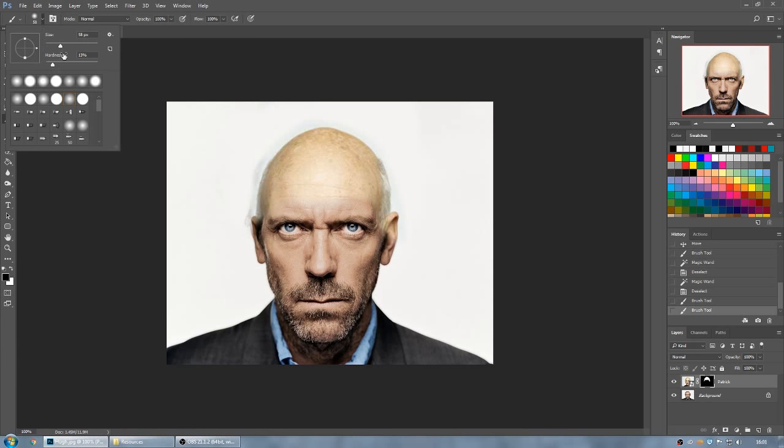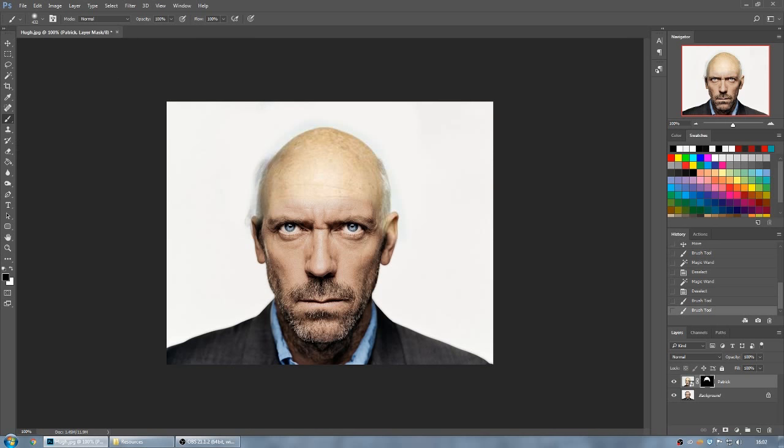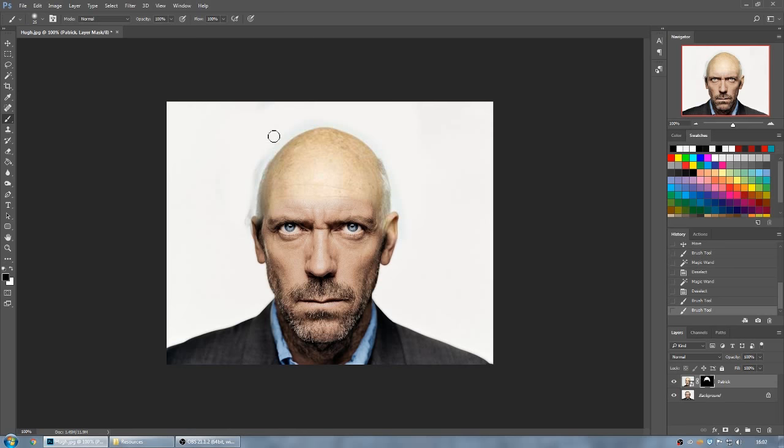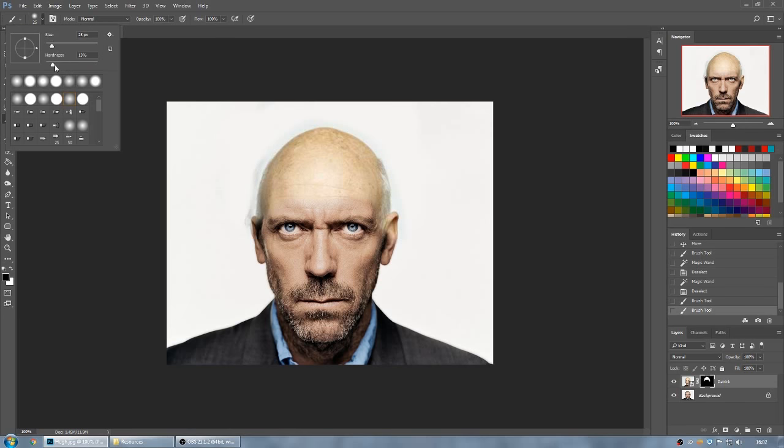Okay, and for crisp lines, what you can do is, if you click up here in the top left, you can change the size of your brush. So if I set it to, that's a huge brush. So there I've got quite a big one, which affects quite a large area. And if I set it down really low, you have quite a small brush for quite small areas.